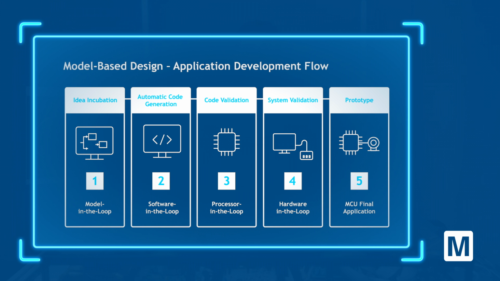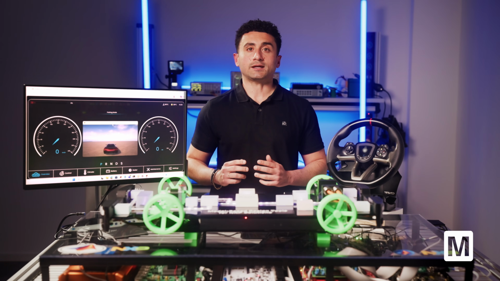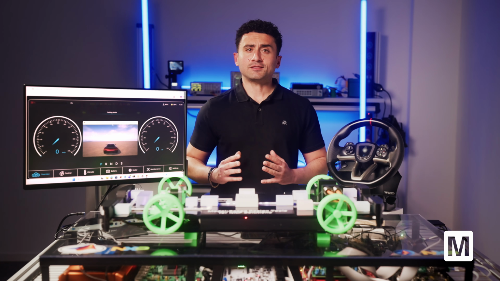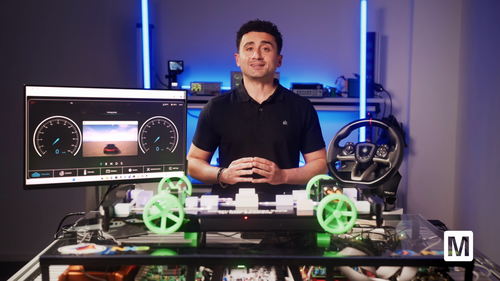Hardware configuration, including pins, clocks, and peripheral setup, is handled through NXP's S32 Design Studio, allowing the engineer to focus on application behavior instead of low-level initialization. The application-generated code from Simulink can be imported into S32 Design Studio, enabling step-by-step execution and debugging on target. This reduces integration effort and minimizes late-stage changes.